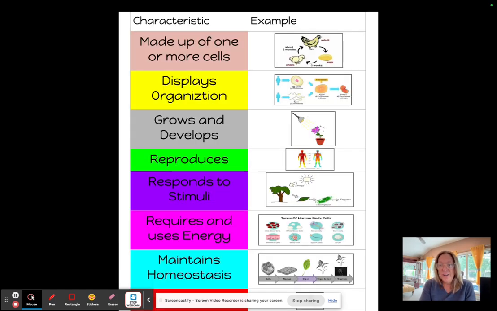All right, now you're going to pause the video again. This time you're going to work with your partner. You're going to go to the next assignment posted in Google Classroom, examples of characteristics, and I'd like you and your partner to take 5 minutes to try to color code the example to the characteristic. This will help you also to begin to understand those vocab terms of stimuli and homeostasis. So again, just change the background color to match the characteristic that you believe it best fits with. And you have 5 minutes to work with your lab partner on this, and that time starts now.